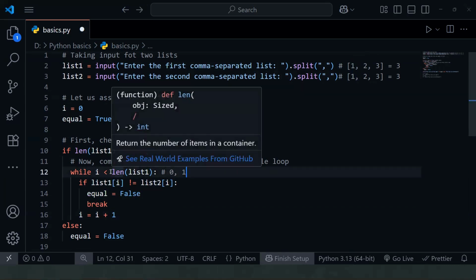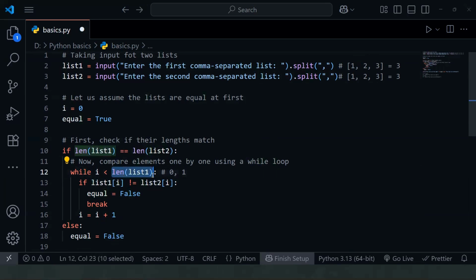Is 1 less than 3? True. Now list 1 of 1 is nothing but the second position, 2. List 2 of 1, the second position is 2. Is 2 not equal to 2? False. So again, it comes here, it will increment the value of i by 1.